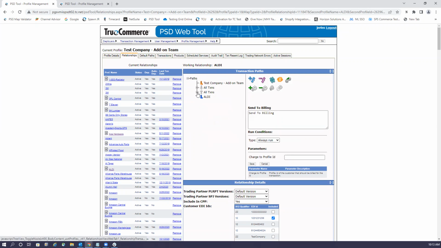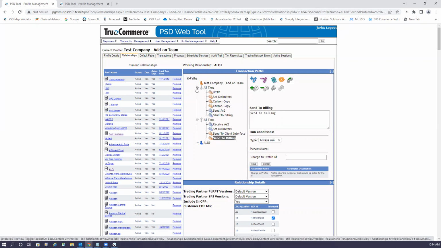You can click the plus sign to open these up and minus to collapse them. Some notes up here: if you wanted to add a worker model for a new configuration, by default it would add that configuration to the bottom of the list. You simply would reorder that worker model or configuration to move it up in the chain, wherever you would need that particular worker model action before the data came to tc.net. And then we also can deploy our relationship up here after we make an update.